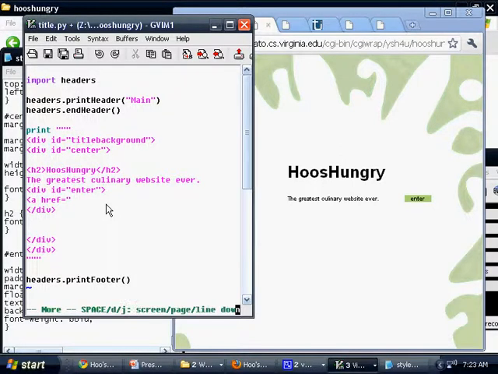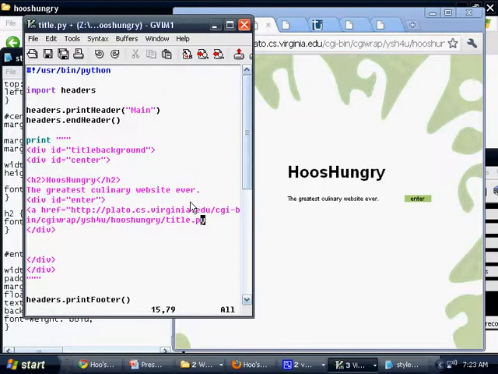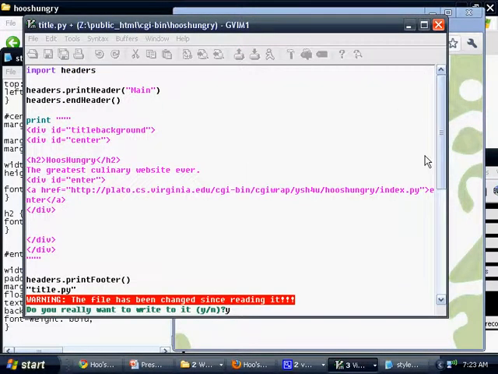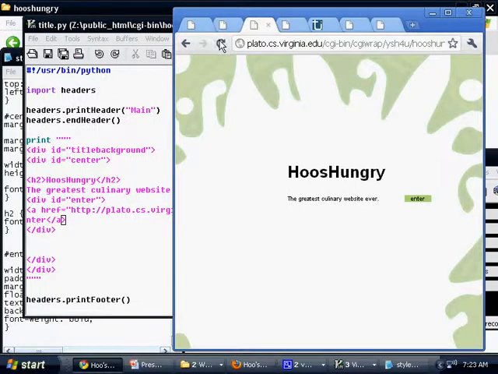So you just put that link in right there, and let's change this to index.py because that's where we want to go. And it's still called enter, and then we close that A. And so that should make it into a link that'll point us right to our main index page. So if we refresh it, sure enough, it's now a link, and click, it takes us to our main HoosHungry page.